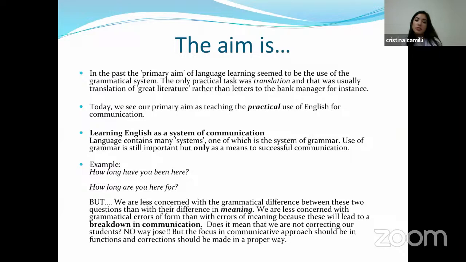For how long? Have you been in Mexico? You cannot say it here. Exactly. So my point being, if a student says, "how long are you here for, Timis?" You might say, "mijo, hay que corregirlo."